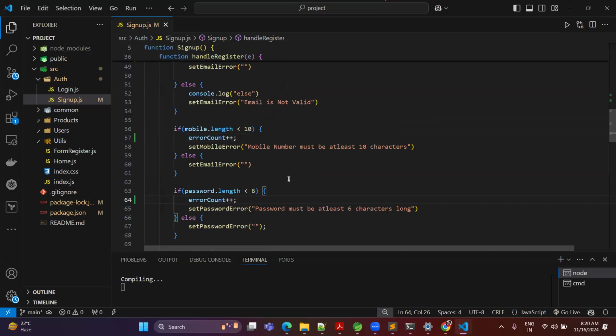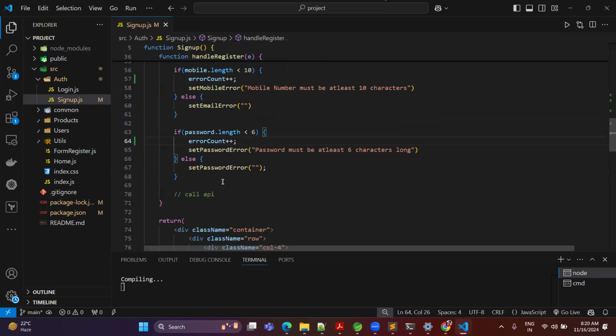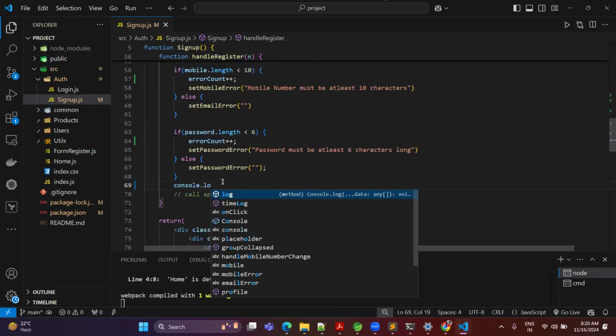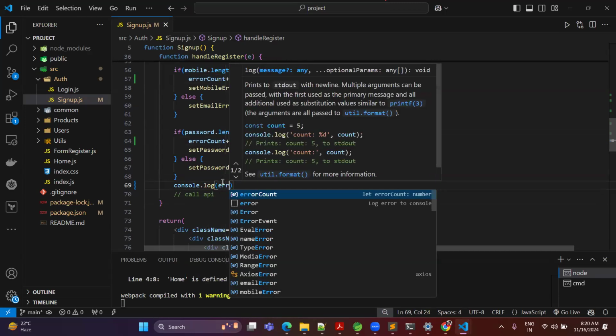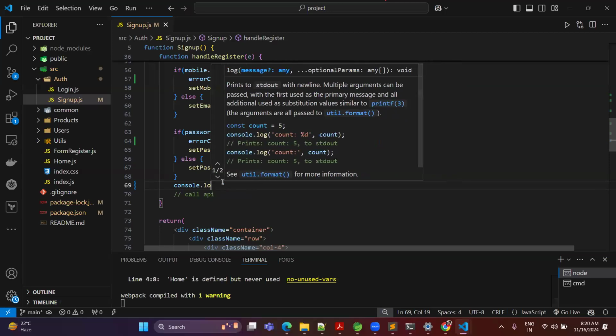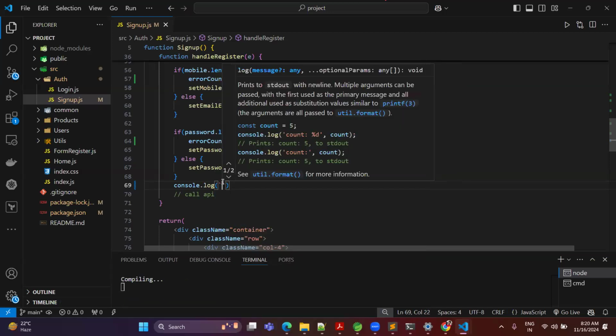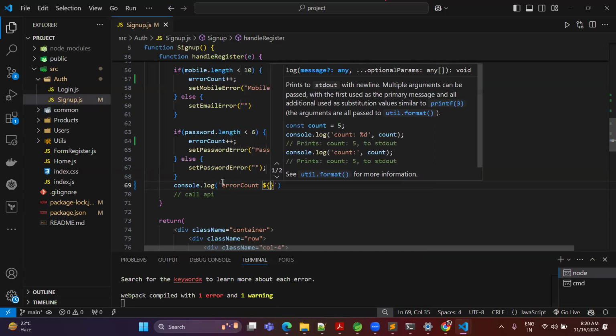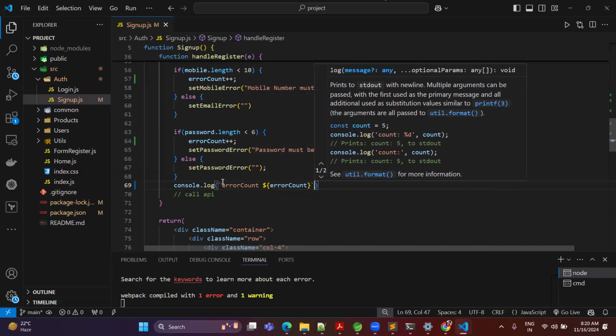Now I added my error count, and you can display the output as well. console.log with a template literal of errorCount. The error count will be displayed.